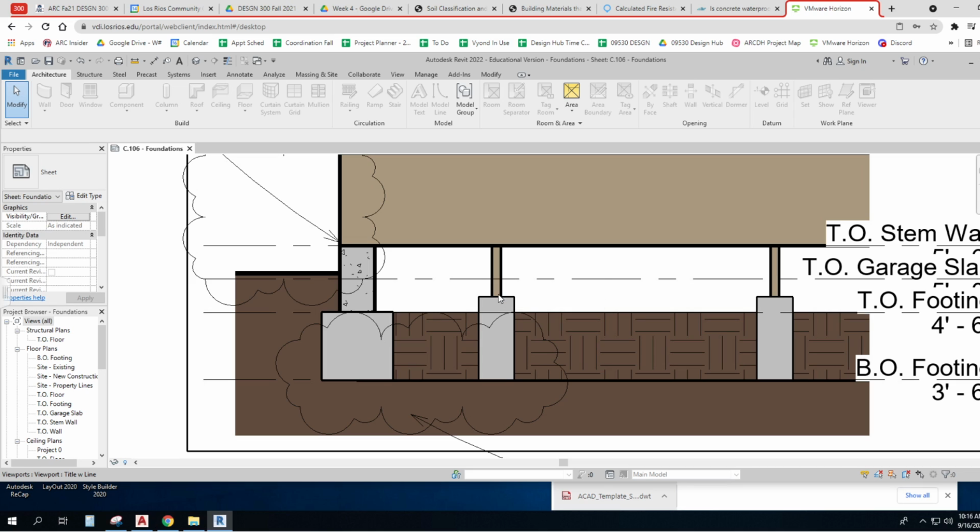So in general, wood is used where appropriate, where it's up away from the ground. We rarely around here just sink wood into the ground.